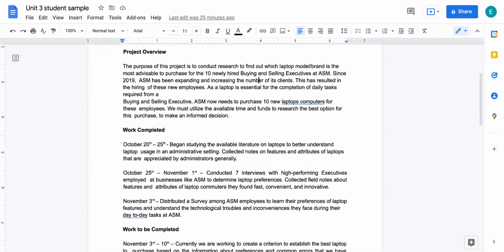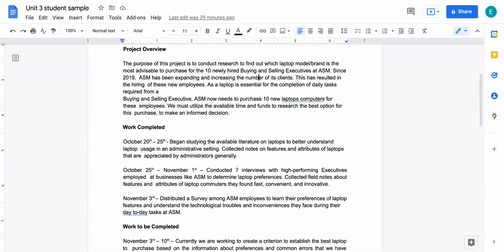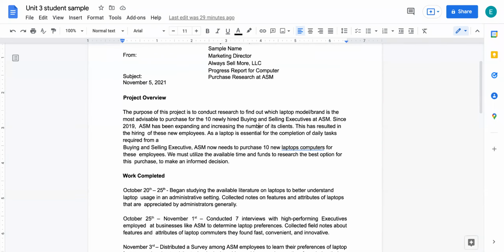For the project overview, as context, let me just go over that. Units 2, 3, and 4, and everything that I'm going to say, I've already written in the at a glance documents, and it's already covered in the textbook, but this is just a refresher. Units 2, 3, and 4 are on the same project. Unit 2 was the business research proposal, where you outlined what the business problem is.